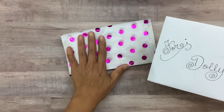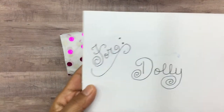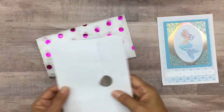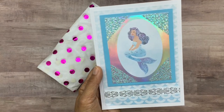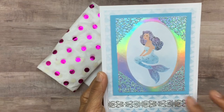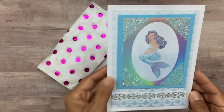The next one is from sweet Corn, and she has sent me a little something along with a card. Check out her writing — she always has such beautiful writing, and this time she's done her elf writing with all the swirls. I have to admit I had a peek of this beautiful mermaid card already — she was doing a project share in one of her videos of Christmas cards she made for friends, and I was one of those lucky people. This mermaid looks like it's watercolored and it's so gorgeous.